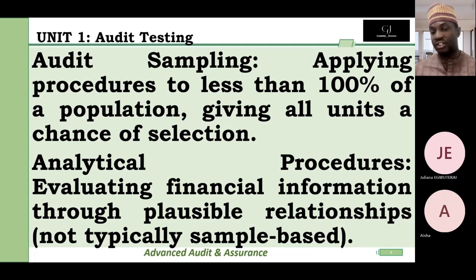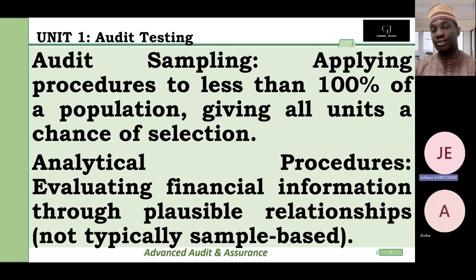So if you want to test 500 transactions and you want to do three-way match, you need to have the POs, the GRVs, and the invoice. And you want to test analytically, let's say 50%, you have to scan all those invoices and input them into a data analytics software or an AI machine to help you. So it will scan through, because humanly it is not easy, or very seamless, to carry PO one, you check all the amount, you check the value, you check the GRV one by one for 500 transactions. It narrows the scope of the testing. Exactly. It narrows the scope. So where you may have to test analytically up to 50%, you may have to use machine learning, data analytics will help you to do that seamlessly. Yeah, so it's not full coverage. It's like half coverage above the audit sampling percentage.